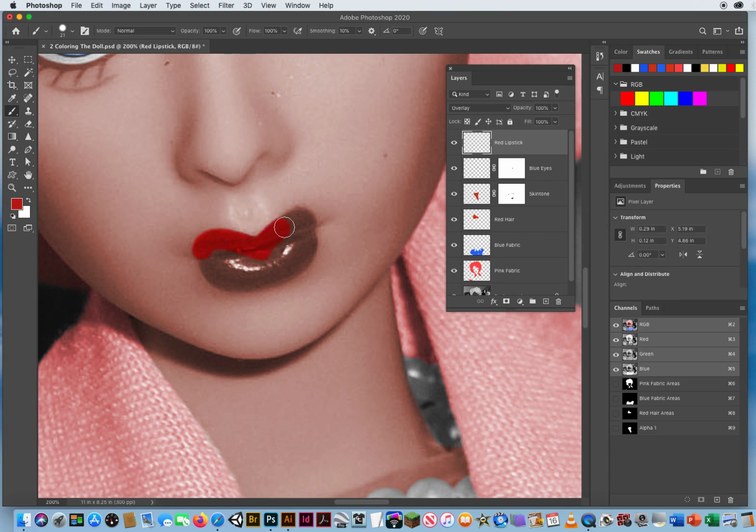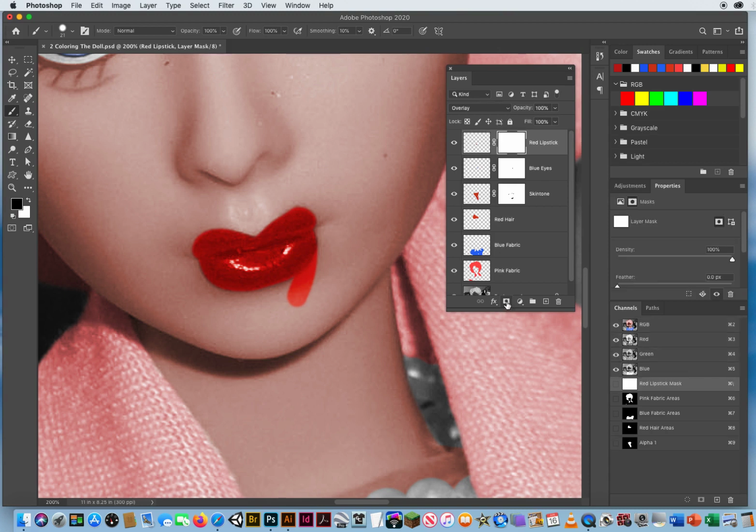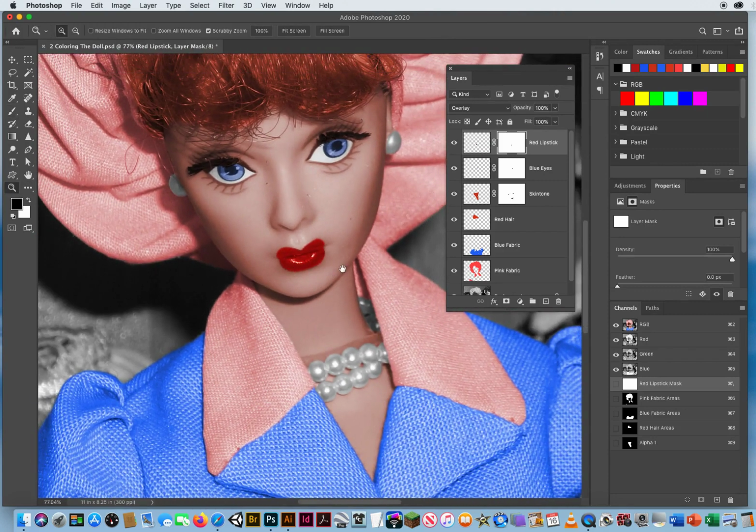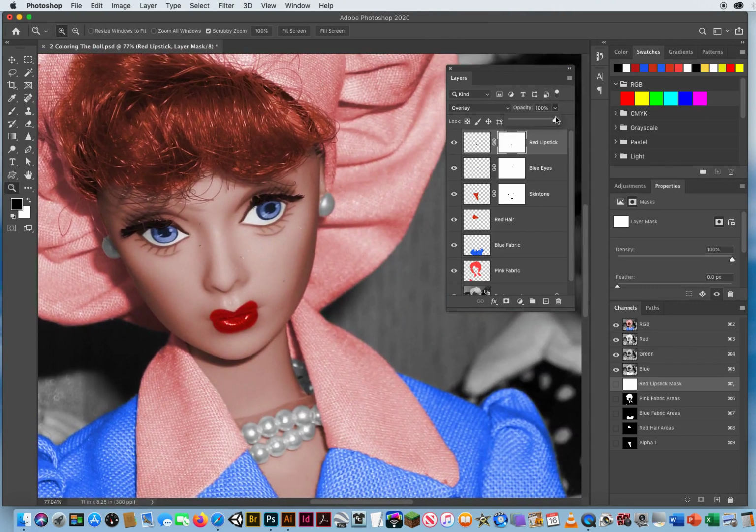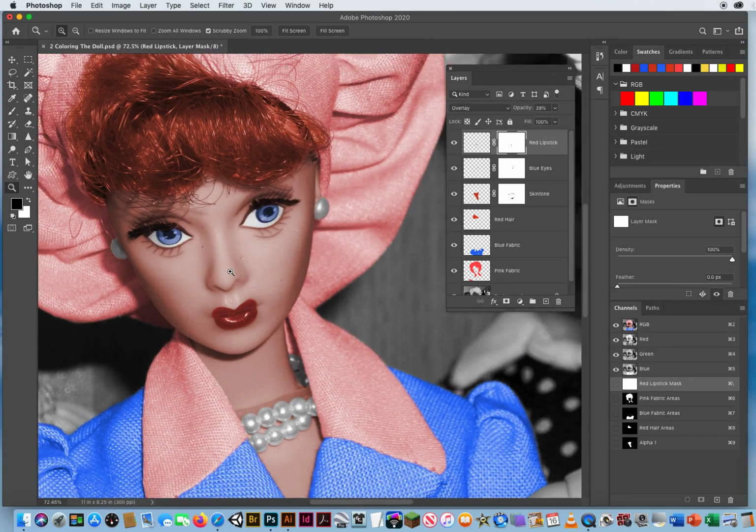Again, if you make a mistake and you go past, you can always add a layer mask. You know, if I do this, not a problem. Just going to keep going. I got to fill this area in anyway. There we go. Add a layer mask. D for default, X for black, and just scrape off your mistakes. There's no big deal. That's what layer masks are for. If those lips look way too bright, lower the opacity so they kind of blend back into the toy right there. And check that out.